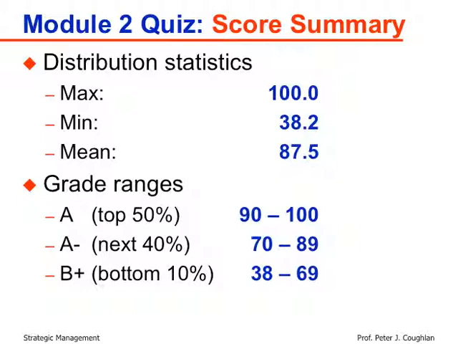Again, the grade ranges, these are the way I'm grading the course overall. I mentioned that I'm going to use a little more leniency and allow the top 50% of the course, give at least 50% A's in this course. And that's also reflected by the fact that, look, if people are scoring a 90 or above, different professors might have their different standards, but if you're scoring 90s and above in my course, I don't care what the distribution is, you've earned yourself an A. So here we have that half of the students scored a 90 or above, and if that continues, then I'm already committing to give the top 50% or more A's in the course, and if students continue to score this well, I might be giving them even more top grades.